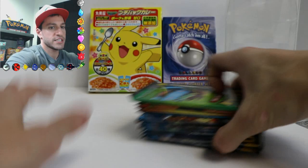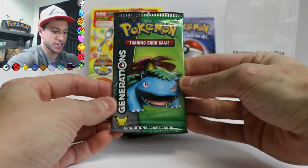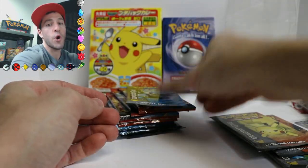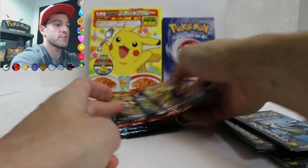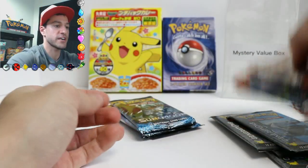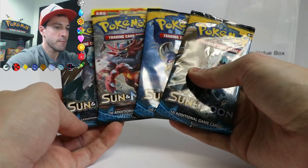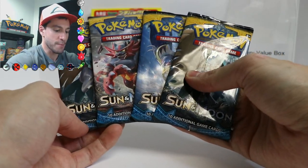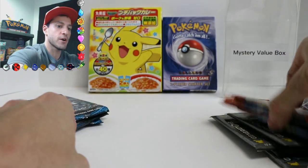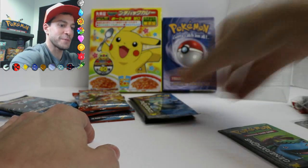So let's take a look at all the awesome stuff. Wow, this is awesome. A Generations pack! I haven't even opened a Generations pack in so long. Primal Clash — looks like four Primal Clash packs, four Generations packs, and the rest are awesome Pokemon Sun and Moon booster packs. So this is going to be fun. I'll put them each in their respective groups behind the Pokemon Pikachu soup in the background.